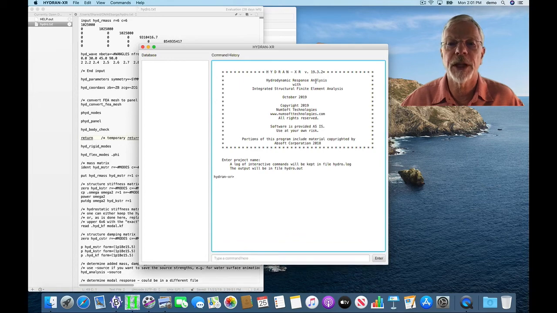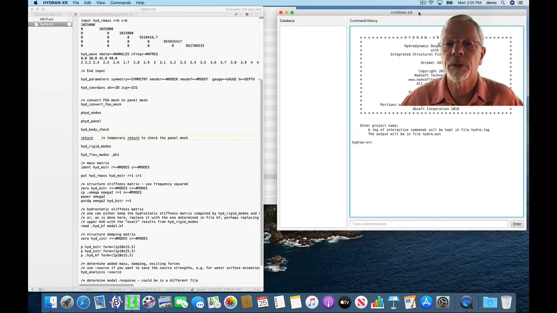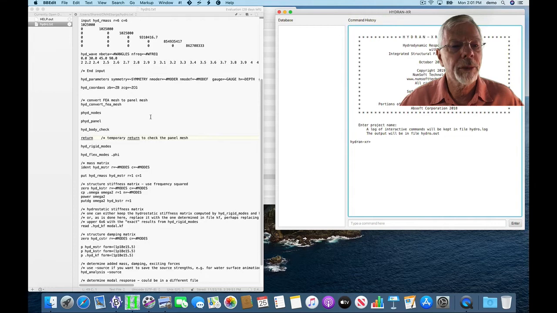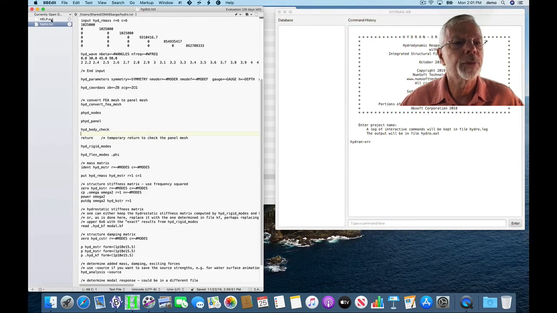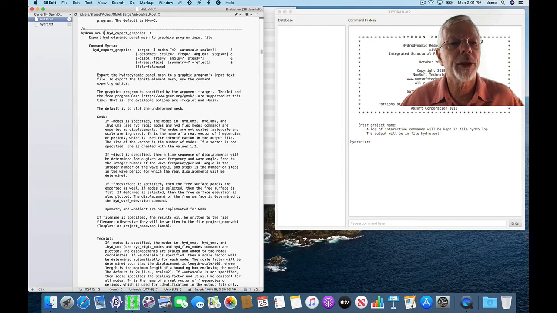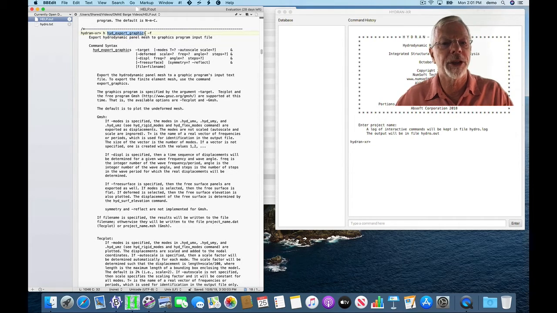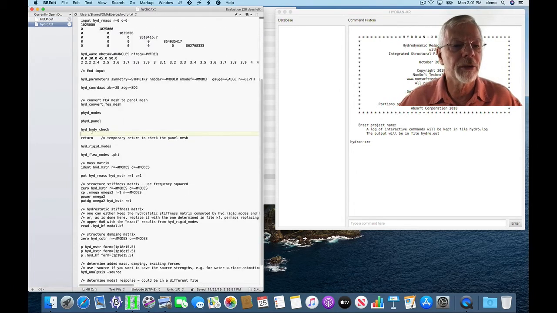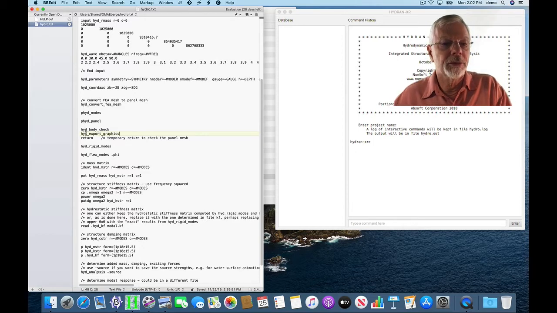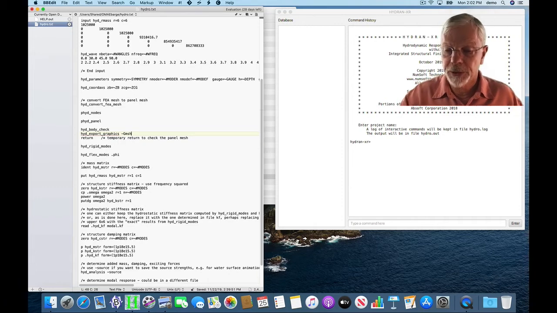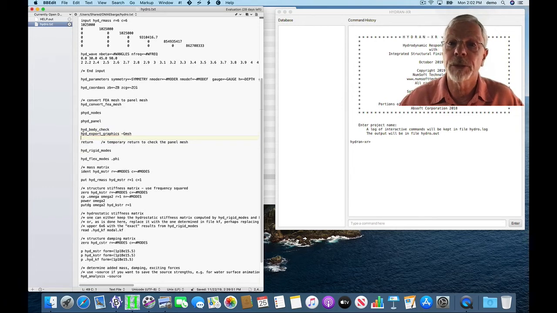I'm going to resize this window and put it over here. You know, I think I'm going to do something else. I'm going to also export the hydrodynamic panel mesh just for checking purposes, just to illustrate that. Obviously this has been very well vetted, and so maybe you don't need to do it, but I'm going to do it here just for demonstration purposes.